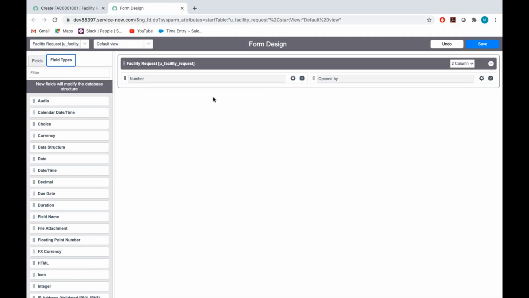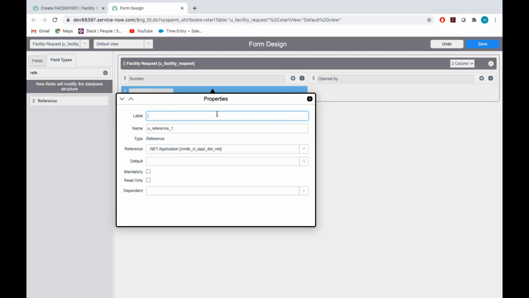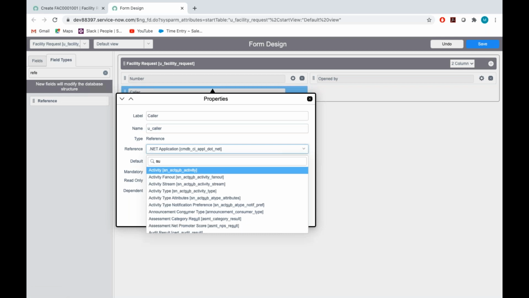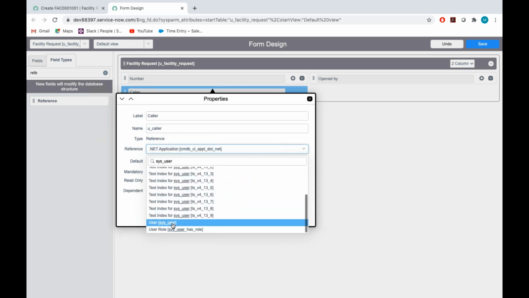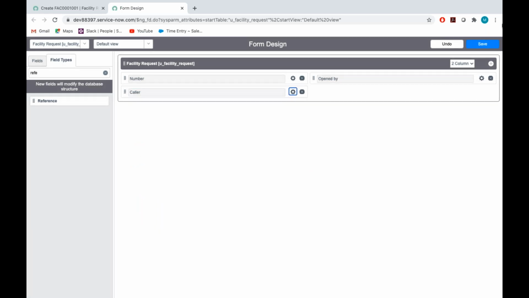So create a reference field, and the label is color, referencing sys_user, and mandatory. Save it.